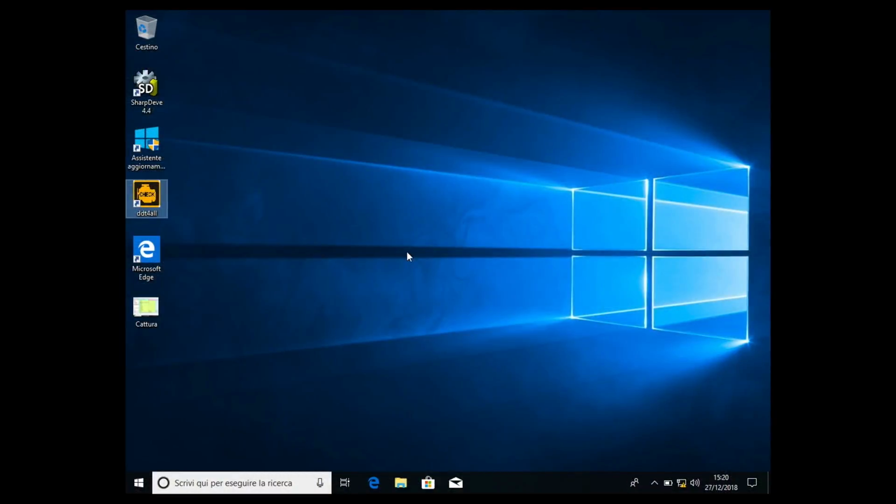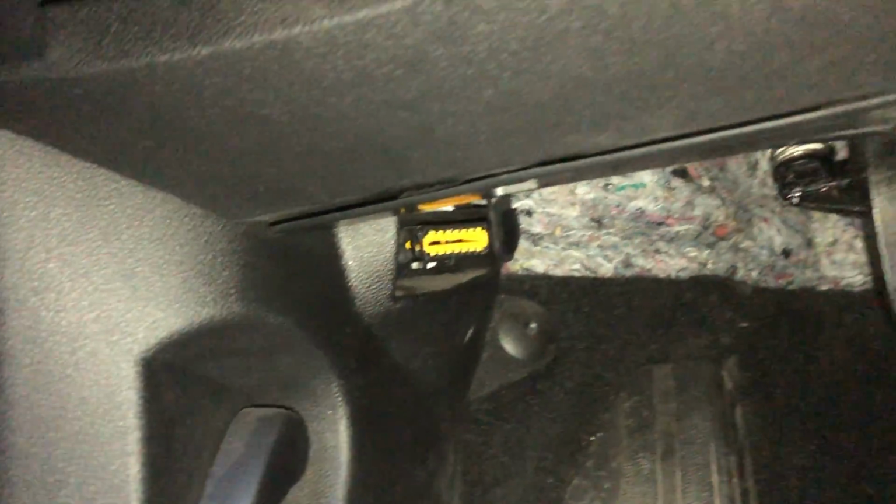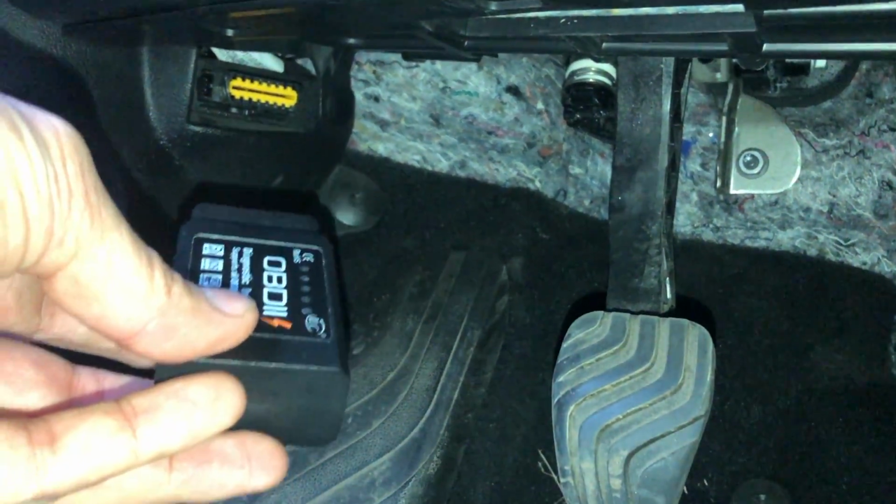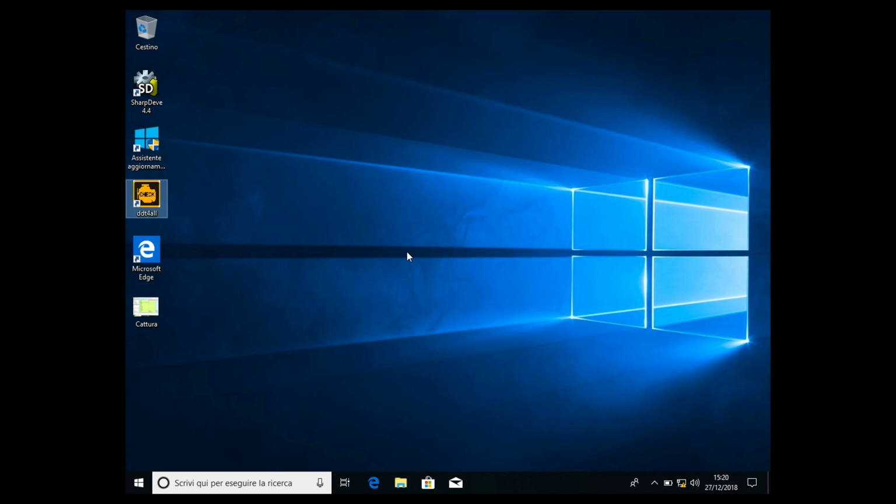Okay, here we are in Windows 10 with the virtual machine. As I said before, the DDT4ALL software is only for Windows, and I have a MacBook Pro, so I had to download the virtual machine and install DDT4ALL. The first thing to do, as usual, is to connect our OBD2 interface to the OBD2 port of the car, which is located under the dash. Then we have to press the start-stop button for at least a couple of seconds, so the dash will remain active for the whole procedure. Otherwise, the dash will shut down in 4 or 5 minutes, and there's a slight risk of harming your car, so it's better to keep the dash active for the whole procedure.